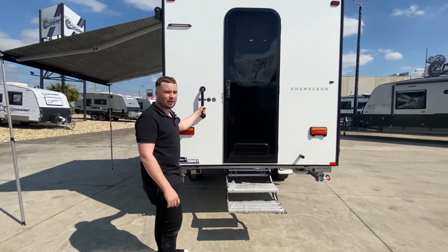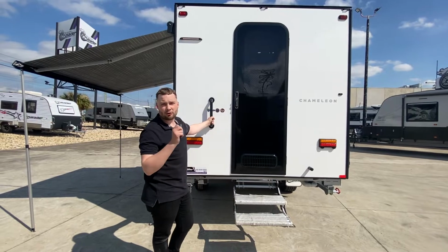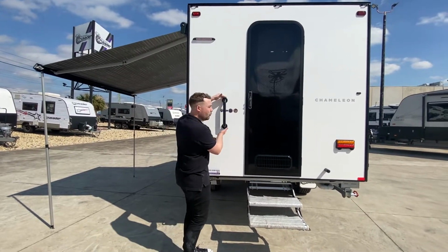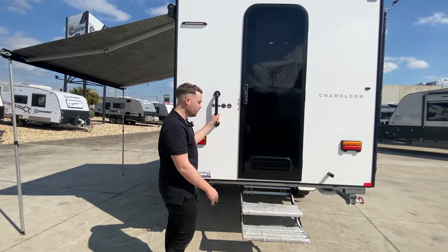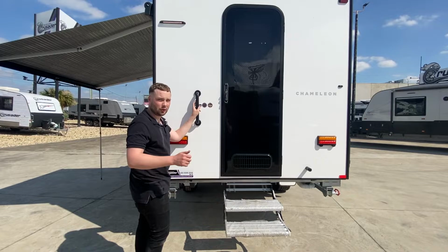We have a grab handle lift assist. I must admit, this is an install from our dealership team here. Crusader Caravans Manufacturing left it up to us, as we know the customers better and we know where the placement of that handle is more likely to be comfortable for that customer. So we've taken it upon ourselves to fit that as an aftermarket modification, and I think we've done pretty well ourselves. And I've also powder coated it black because I thought it looked spot on.